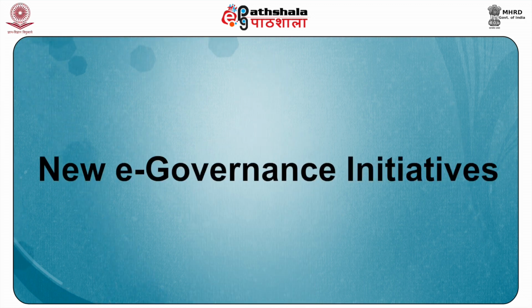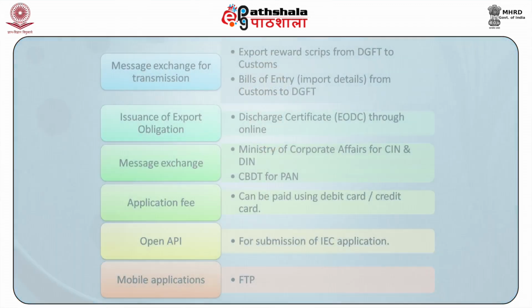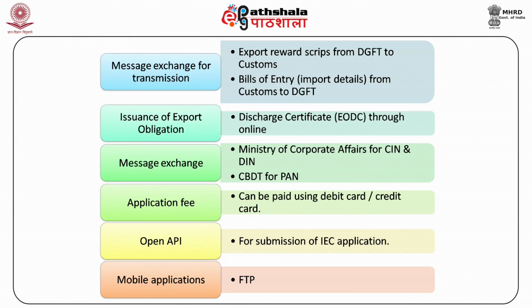Sixth, new e-governance initiatives. The following EDI initiatives have been taken by DGFT. Message exchange for transmission of export reward scrip from DGFT to customs. Bill of entry import details from customs to DGFT. Issuance of export obligation discharge certificate, EODC, online. Message exchange with the Ministry of Corporate Affairs for CIN and DIN, and CBDT for PAN.